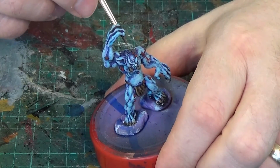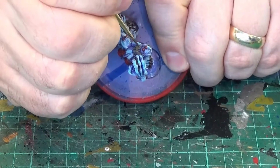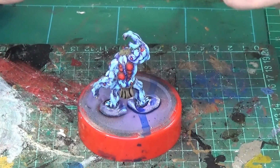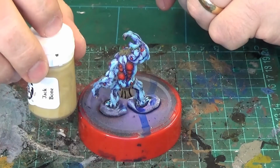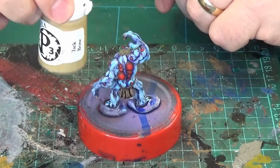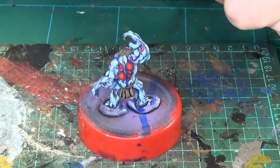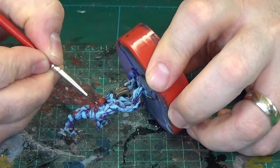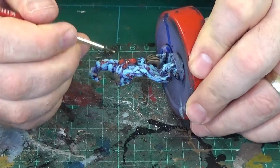So, as you can see, I'm doing his hair for that one. Battle Dress Green. Yes, I like that. That's good. That works for me. Jack Bone. I like Jack Bone. It's kind of like a new Shabby Bone by Citadel, but the Jack Bone from P3 is really awesome.